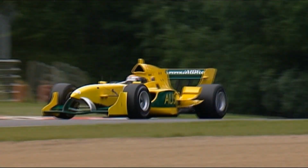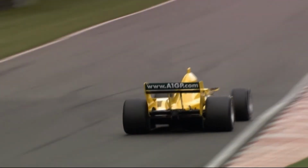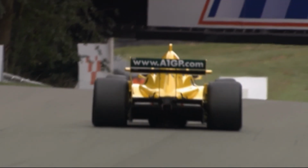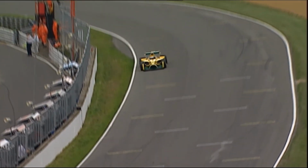So can Team Australia snatch back that 2nd place, or even, I think first is a little bit out of reach, but you never know. If he put in a real mega lap here, maybe he could snatch pole position from Brazil. But he is pushing hard, you can see it. You get the evidence as the car bobbles and slides through the corners right out to the edge here. Where's he going to be? Australia about to cross the line. Will they improve on 3rd place? Wait for it, and it's 2nd.